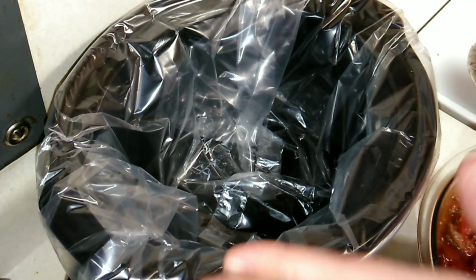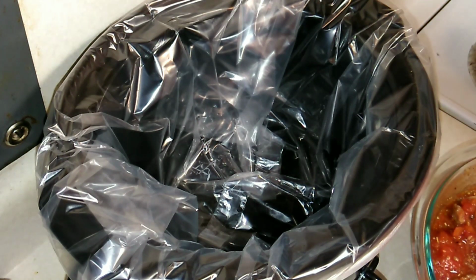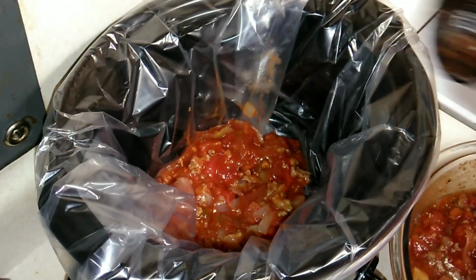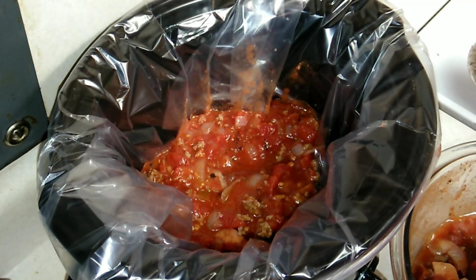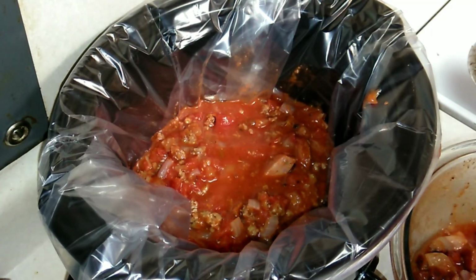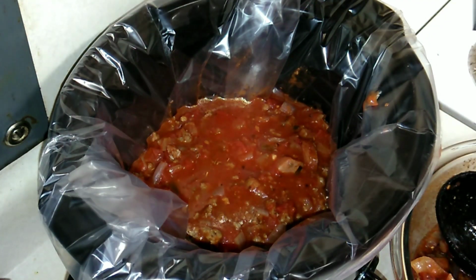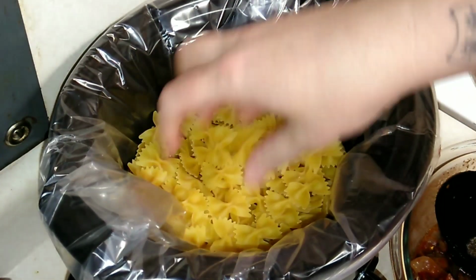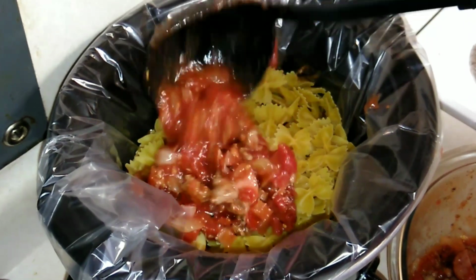Okay, so here is my crock pot with the liner. What I'm going to do is add half of my sauce just to the bottom, just using a ladle. About half my sauce. Like I said, I'm going to be adding this half box of pasta just right on top. Now I'm just going to top the dry noodles with the rest of the sauce.